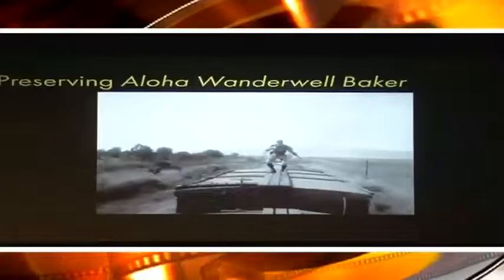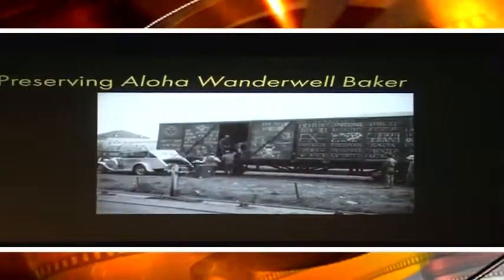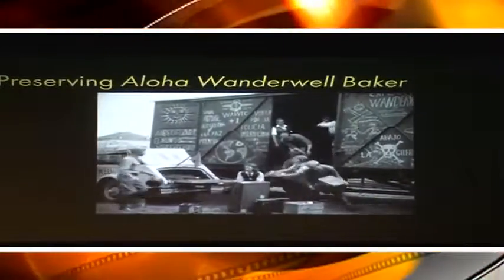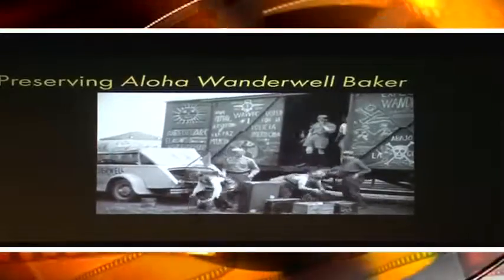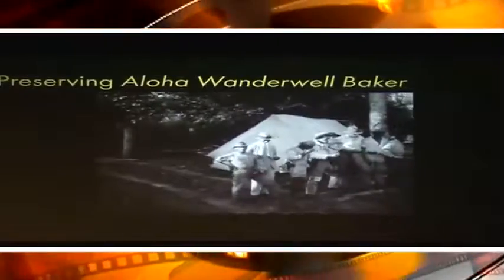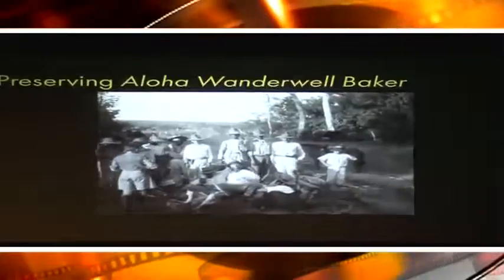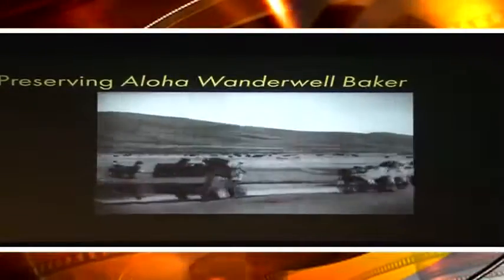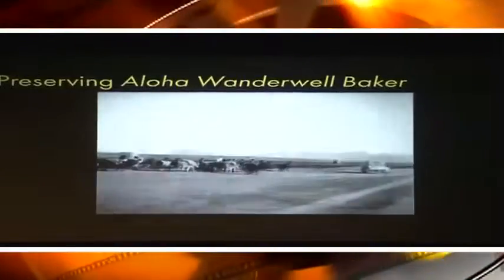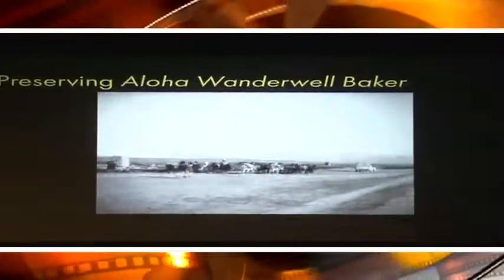And other members would stand on stage, narrating their rare images of unique locales, describing colorful tales of their travels, using a local translator if needed. The venues where the Wanderwell crew presented their travel films varied from town to town. Theater sizes ranged from a 2,000-seat Grand Movie Palace in Barcelona, all the way down to a 50-seat theater in a small village in India. They even presented their films in very remote locations, including a makeshift theater under a tin shack with no walls outside a diamond mine in Africa.